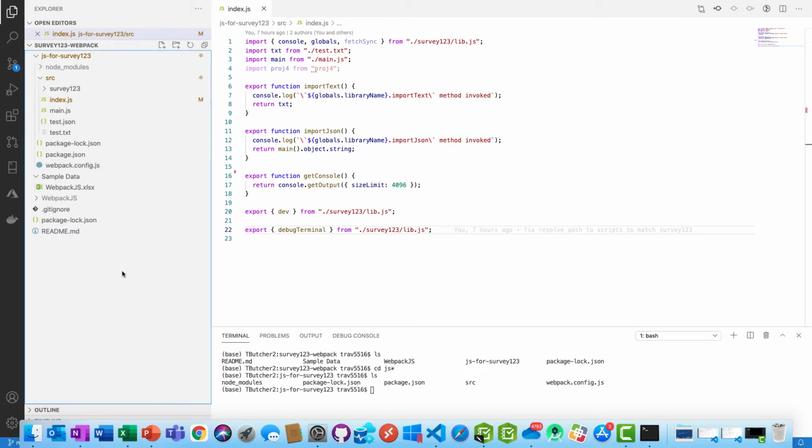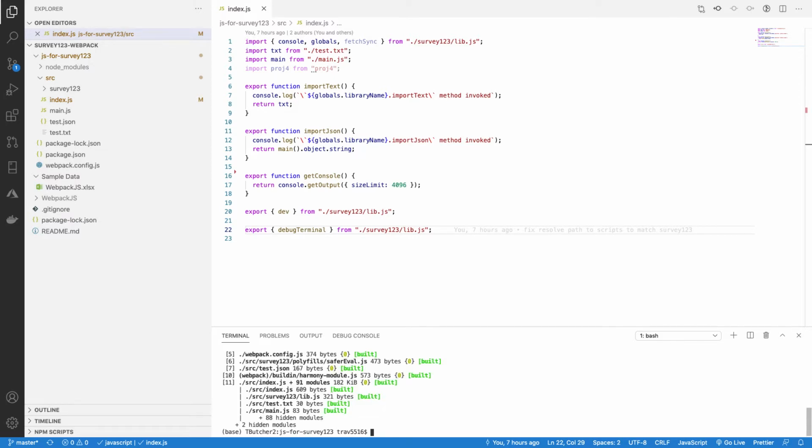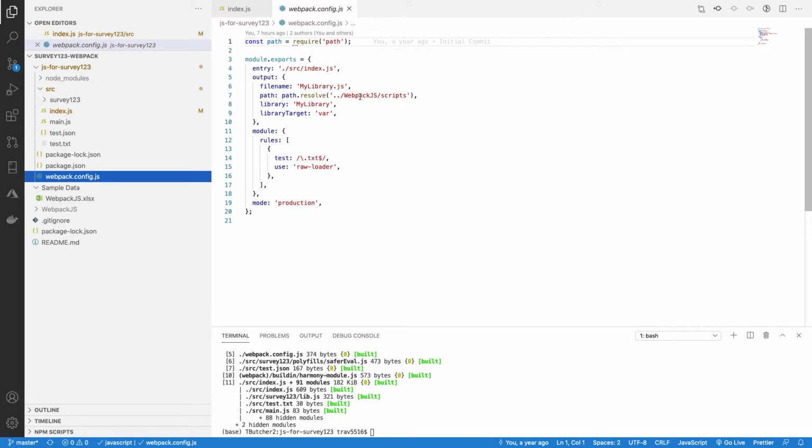Now that we've installed the npm libraries on our location, what we need to do now is build and output our code to where we can grab it in Survey123. So if I simply come down to my terminal window here and run the build script, so if I run npm run-script build, it will simply go through and build our file based on our web config that we set up earlier. So it's basically going to build it out in a folder called Webpack.js scripts.